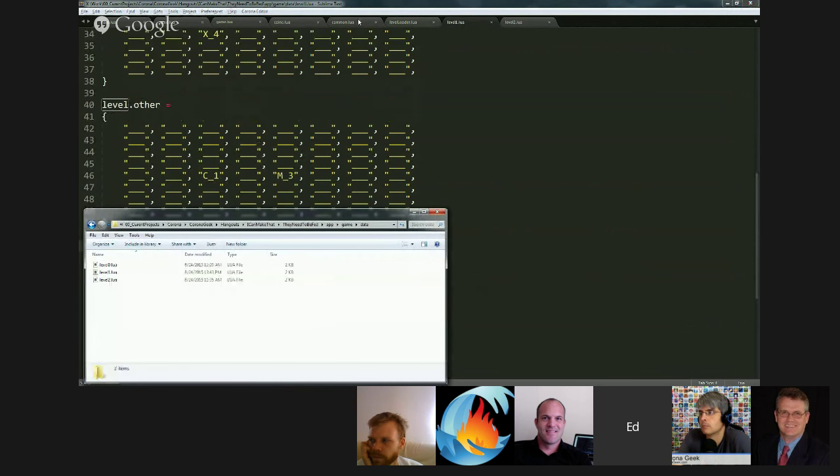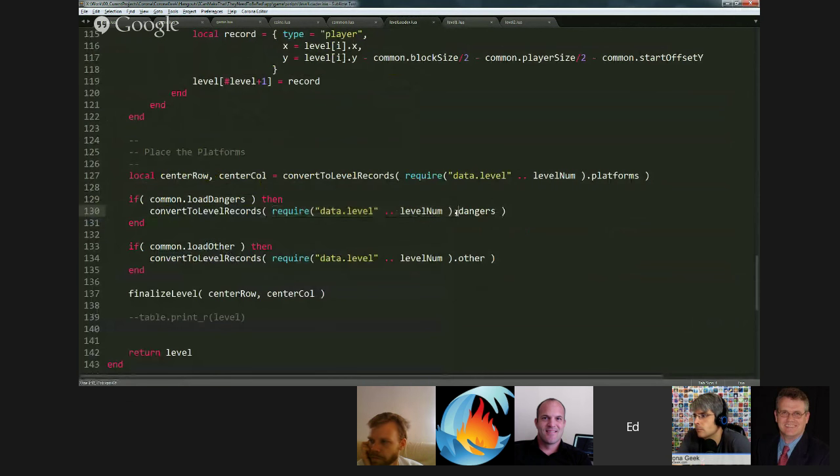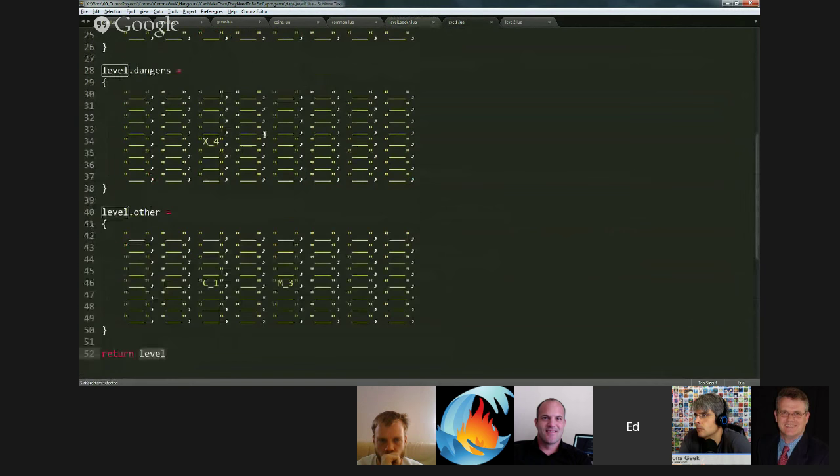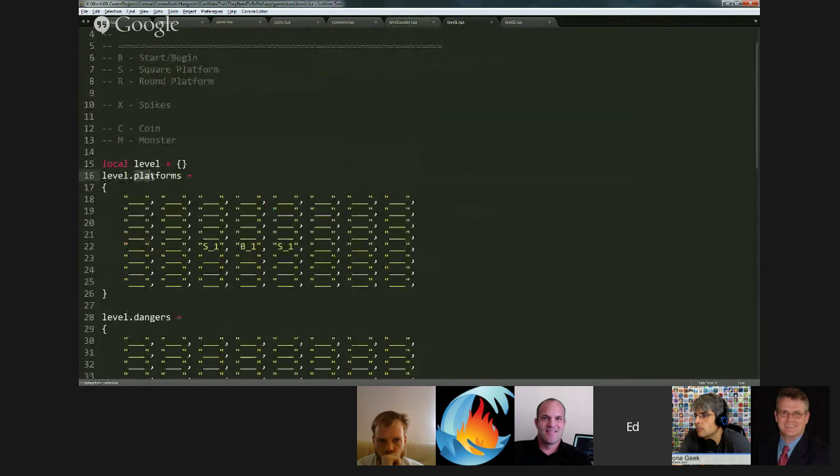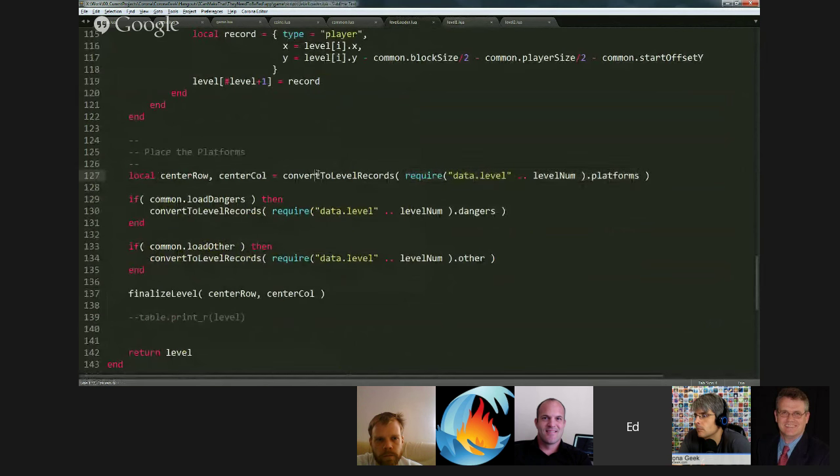And then I take that return value and extract just the dangers table, or just the platforms table, which for level 1 means it would pull out just this part right here, this table that we defined, and then pass it into the function that I'm calling. Yes. Okay, ding means people understand. Great.